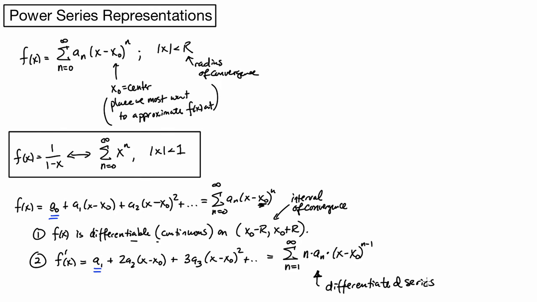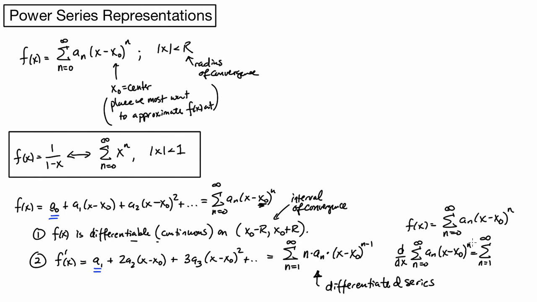And what I want you to get out of this is this basic relationship. If you have a function that has a power series representation, and I'll do the general one centered at x naught, then the derivative of that function is the same as taking the derivative of the power series. But what this property says is you can simply take and put the derivative inside the power series. You can move it inside the series.